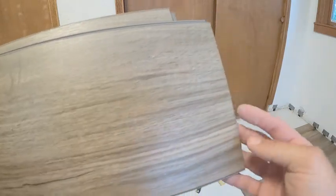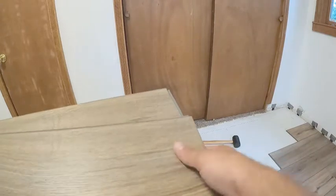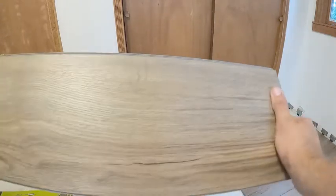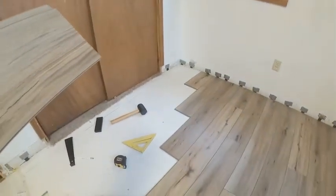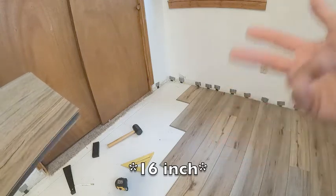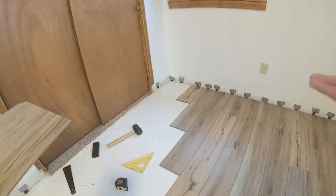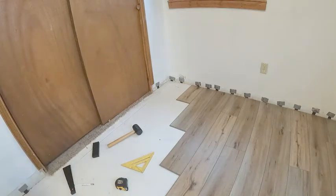So as you can see here, it's a non-lip and a non-lip. And I'll measure, and then when I cut, I just cut once. And then what you end up getting is one 16 inch piece and one 32 inch piece that are runners this way, and then you have those two opposite ends that you need. So one little trick there, I hope that makes sense. But it saves you time on cutting. You just do one cut, and then you have a small piece left over and a big piece left over that you can use for the end pieces, which we're gonna do right now.